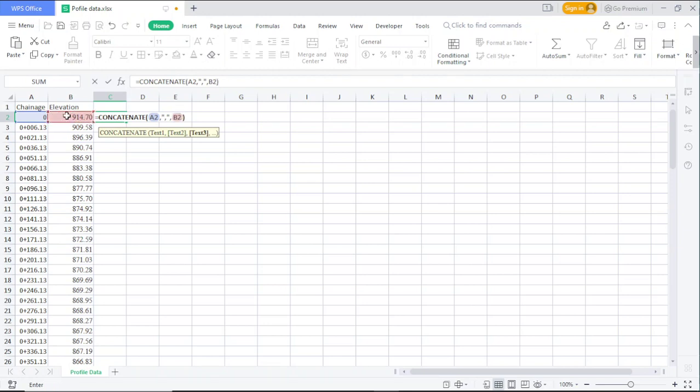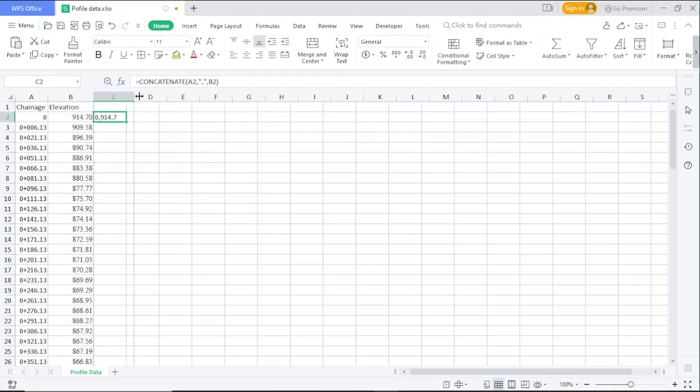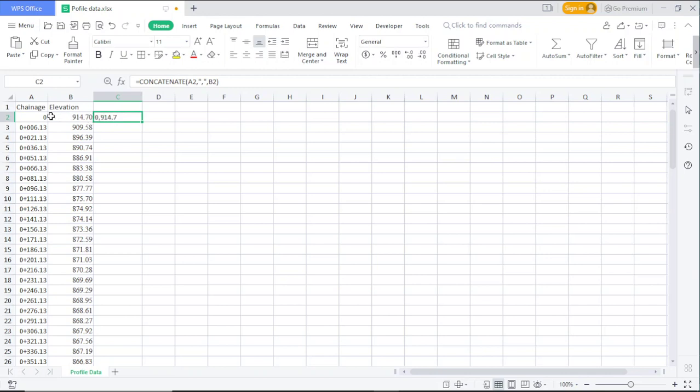I think it is already. So what we have is a separation of this number and this number separated by a comma.